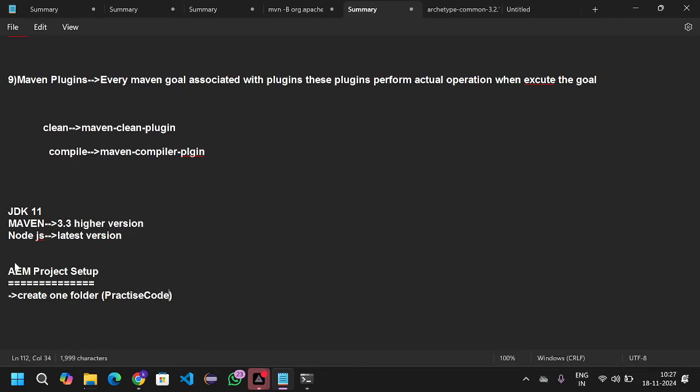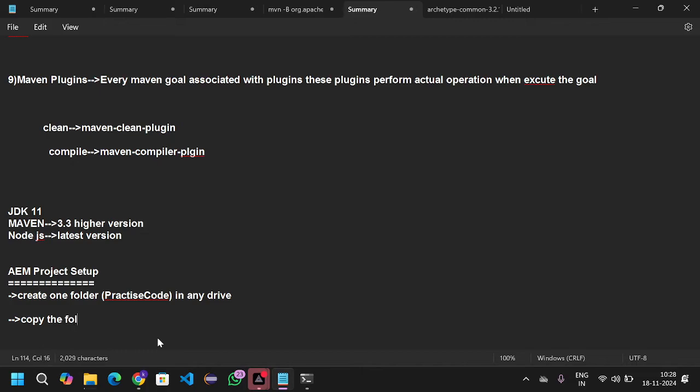You can mention multiple names like practice code, code base. Create one folder in any drive wherever you have the space, and then copy the folder path.